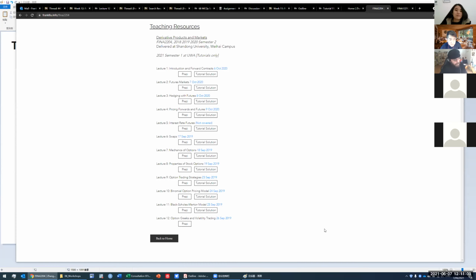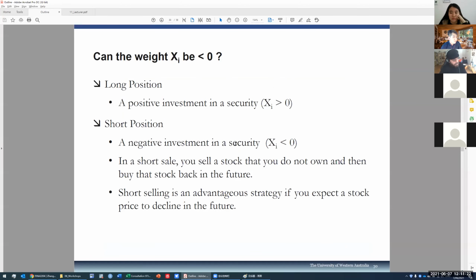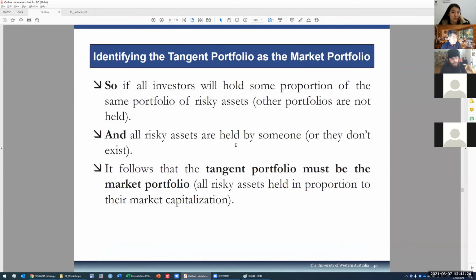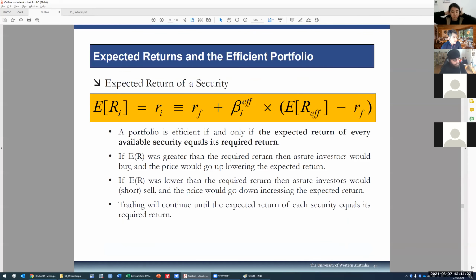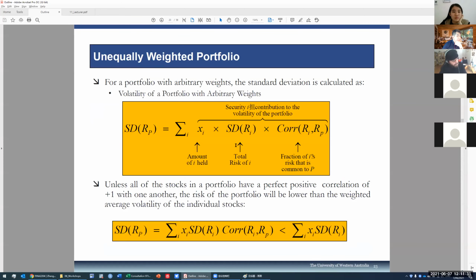So that means we borrow to invest more. Yes, we borrow to invest more. If we don't invest equally, does it mean we are unable to diversify the portfolio as well? You can still diversify a portfolio, because the slide here in week 11 shows you roughly where. It shows you that even if they don't have positive correlation, and even if you don't equally weight, in fact, people don't actually invest equally.